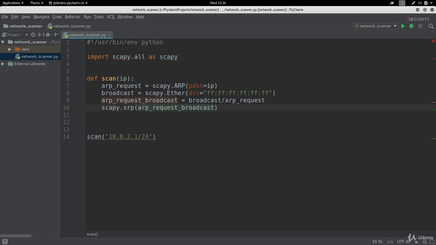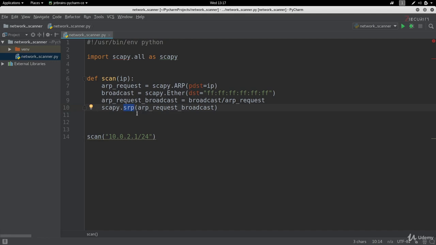is ARP request broadcast. Now Scapy has a function called sr, which basically stands for send and receive, but we're using a different variation of this function, which is called srp, and the only difference is that srp allows us to send packets with a custom Ether part. As you know, previously we created an Ether layer and we used it in the packet that we're sending. Therefore, because we're using a custom Ether, we're using srp instead of the sr function.